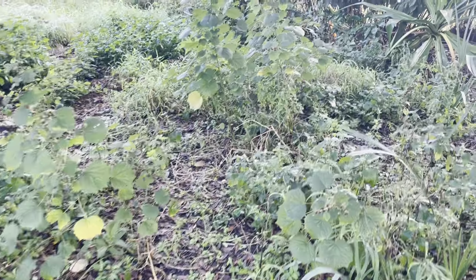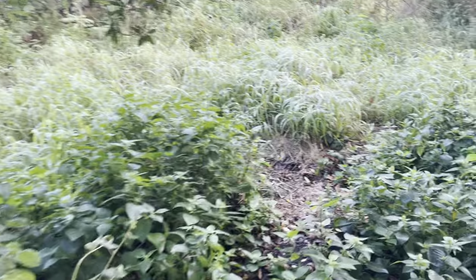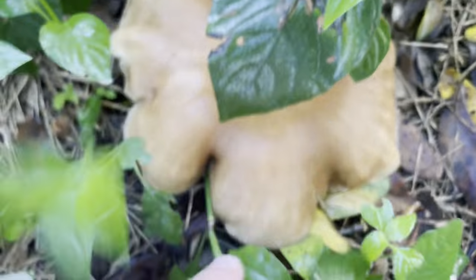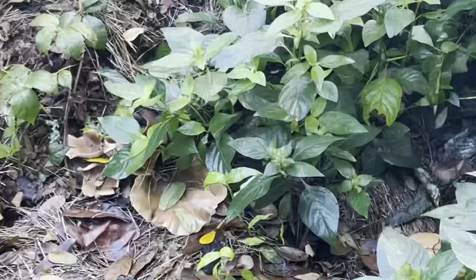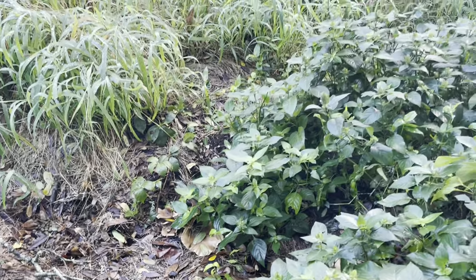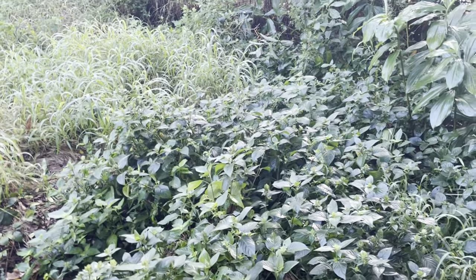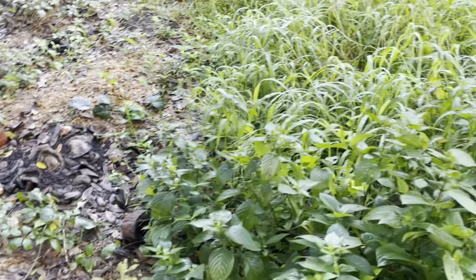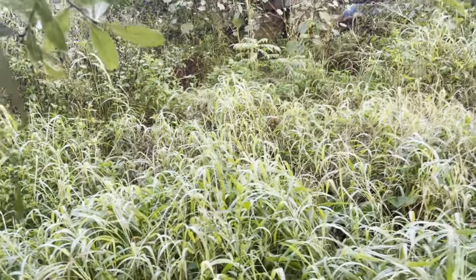Mushrooms grow in here. So we've had all kinds of different mushrooms we've eaten through the years. And now it's like mushroom central. And that's a huge mushroom. Broken bits of mushrooms. It's super fungally dominated because it's from this oak tree, and none of the soil around it is disturbed. Yeah, the weeds grow in there, but there's not too many weeds growing in here. It's mostly just grass and herbs. I have some neem tree growing in here, right here.